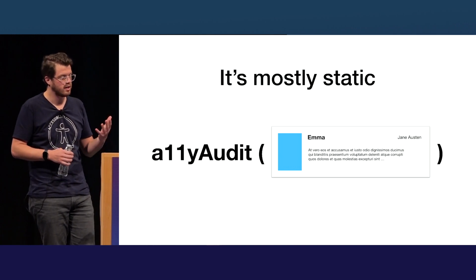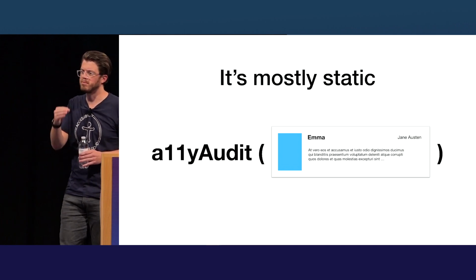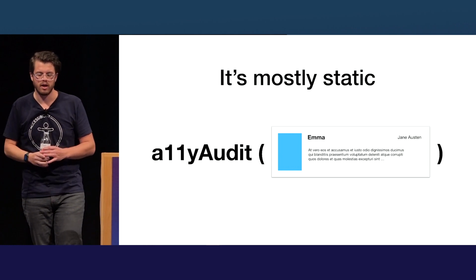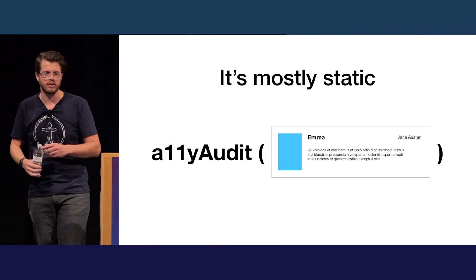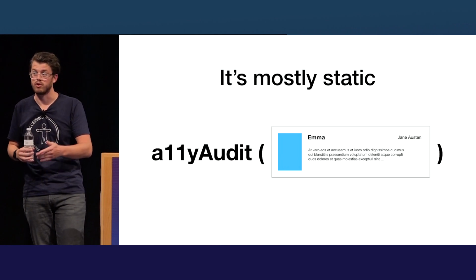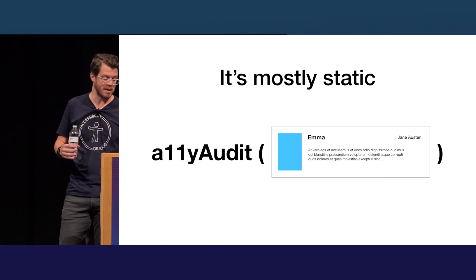And finally, it only tells you when you've misused something. It won't tell you if you need to do something more. If you've got a button, for example, that expands something else somewhere else on your page, it's not going to tell you, hey, you should use an ARIA attribute to associate those. But if you try to use those and you use it incorrectly, it will tell you. So baby steps.